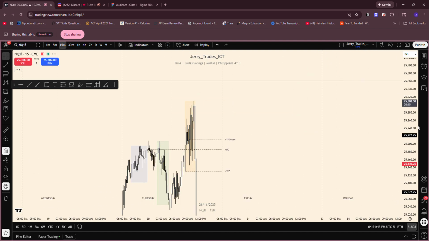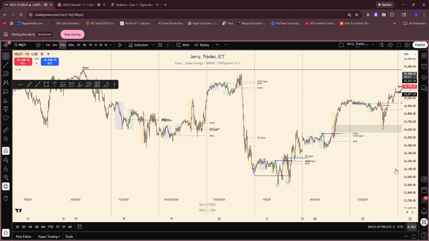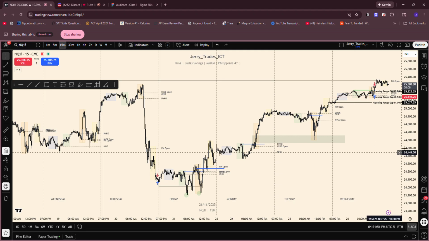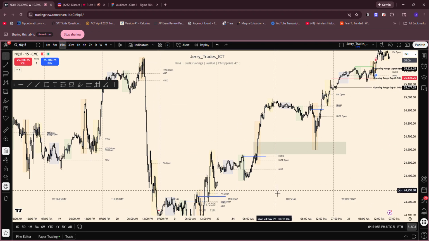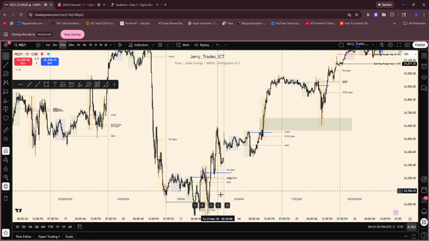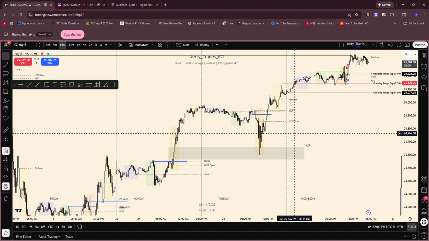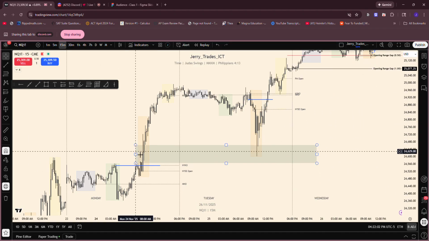inside of a bigger 15-minute and 1 hour market maker buy model. So this kind of shows you how it works every single day. We can even study Tuesday if we really wanted to. Tuesday, same logic, right? Smart money reversal. On Friday, we move higher. On Monday, and then Tuesday, we expect something else, right? Expect around the same thing.